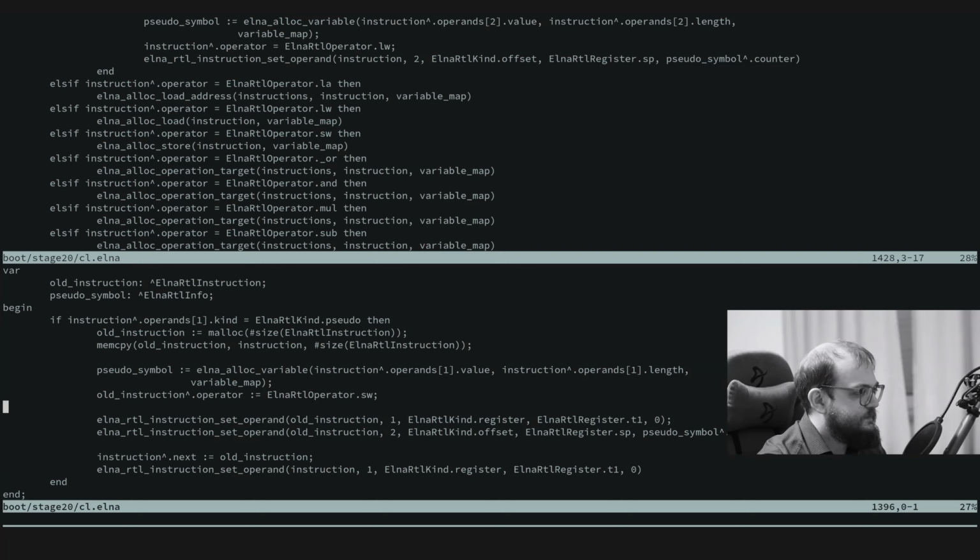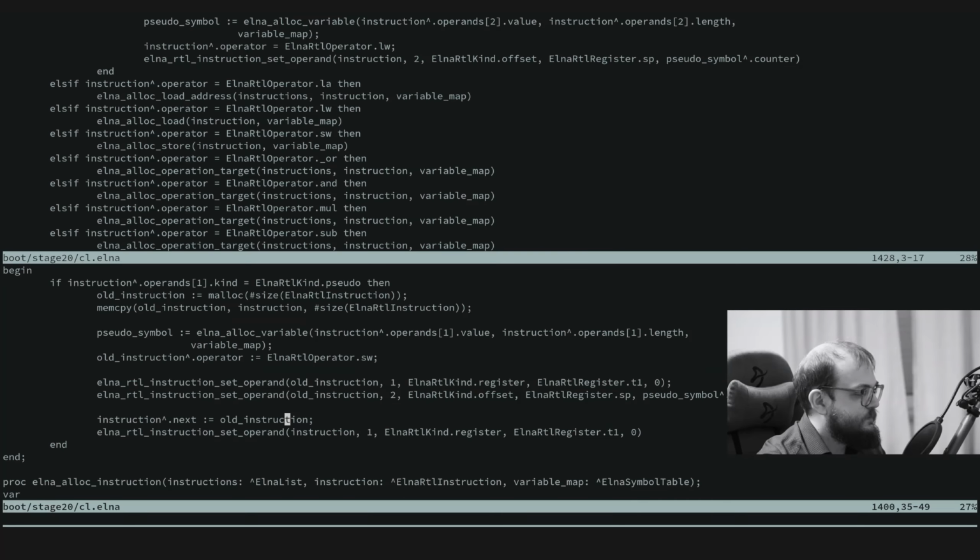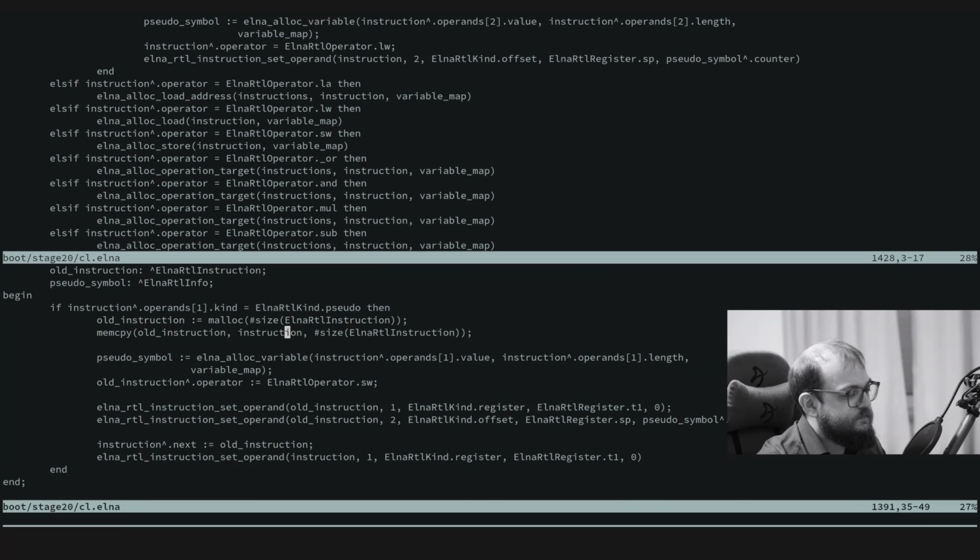It is a store instruction, store word, and it basically does the same thing. It copies the instruction into the alt instruction, but just sets the operands anyway on the old instruction, so we do not really need this copy because we reset the operands that matter anyway.